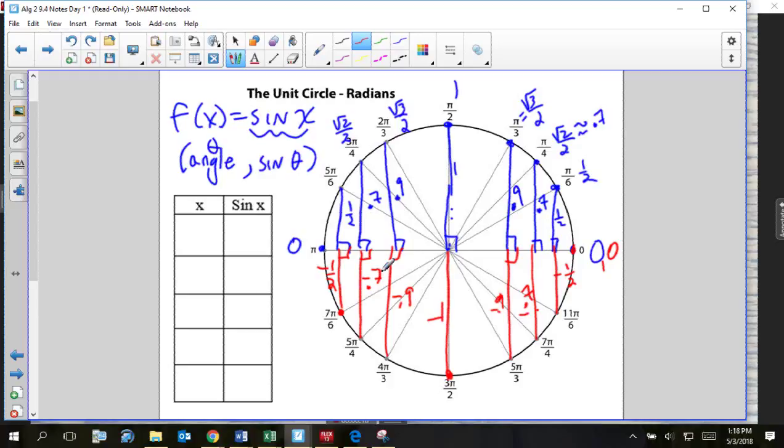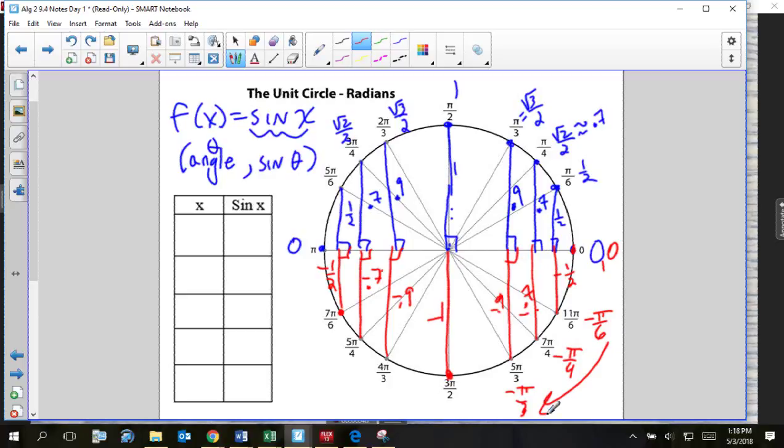Okay? But then also we learned, what if I went clockwise? Are the values of sine going to be different if I go clockwise? No, but the thetas, the angles, what do they do? This would be negative pi over 6. This would be negative pi over 4. This would be negative pi over 3 if I were going clockwise around. So if we go the other way, it's just negative angles, but the sine values are all the same.